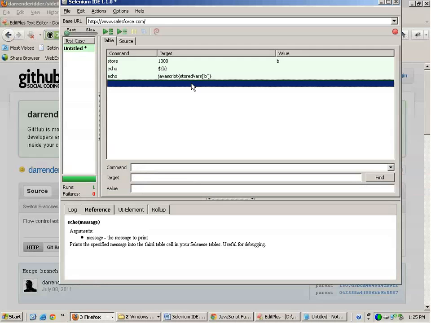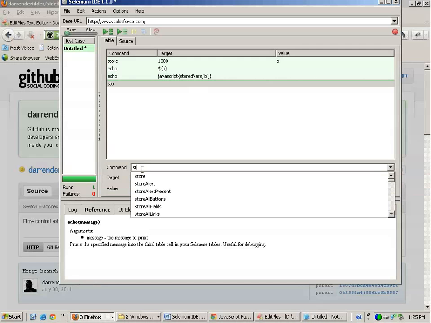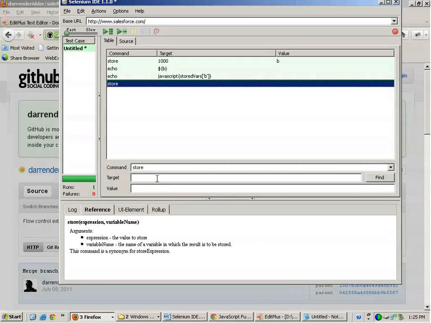Now suppose I have to put the value of b inside another variable called c. For that, the command will be store again. In target I will write $b inside another variable c.